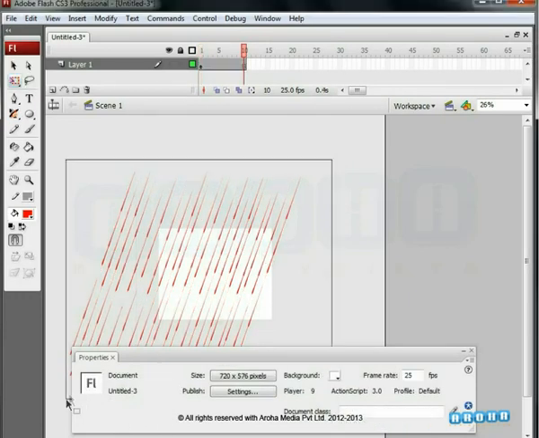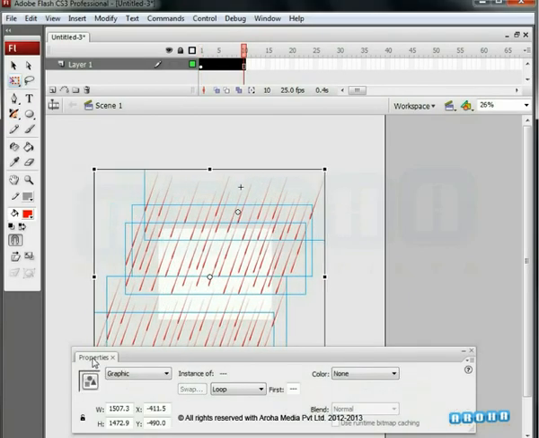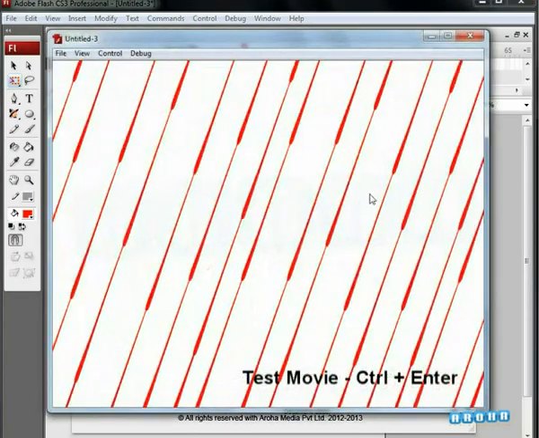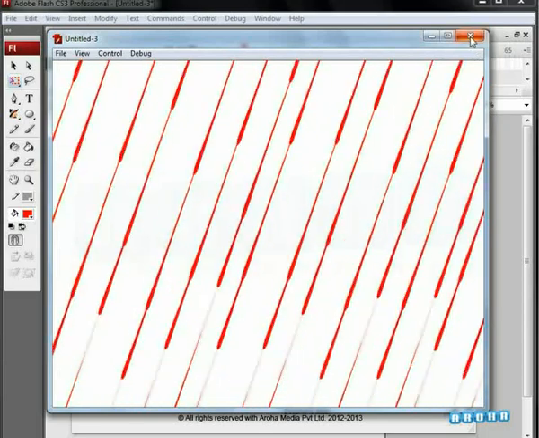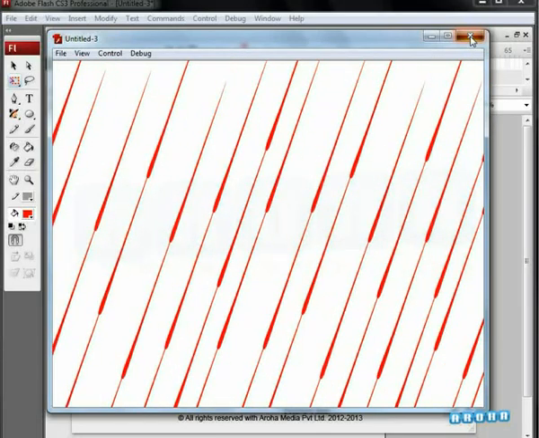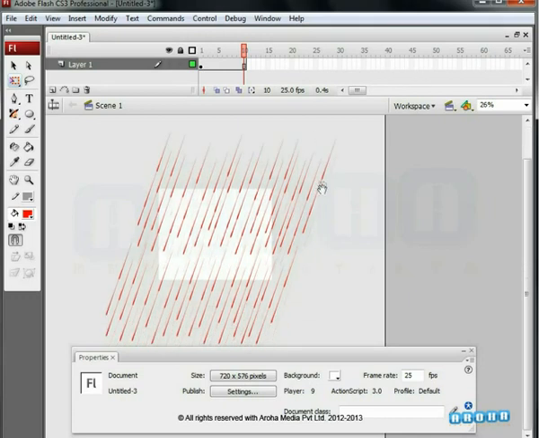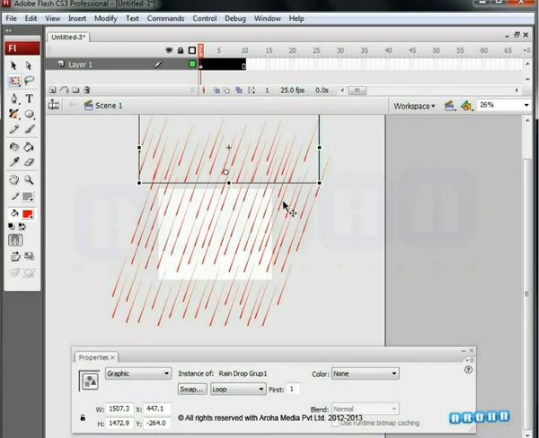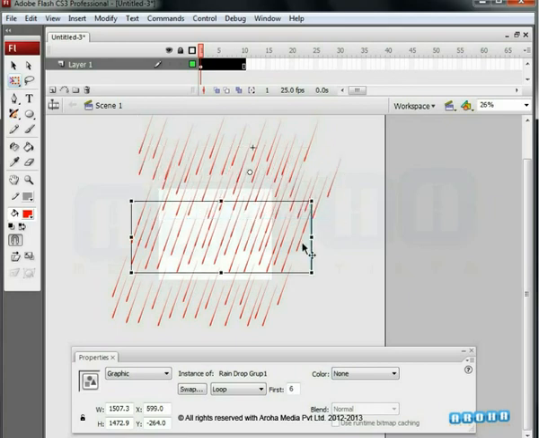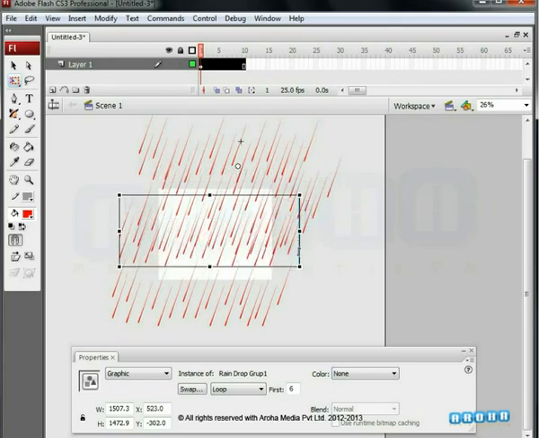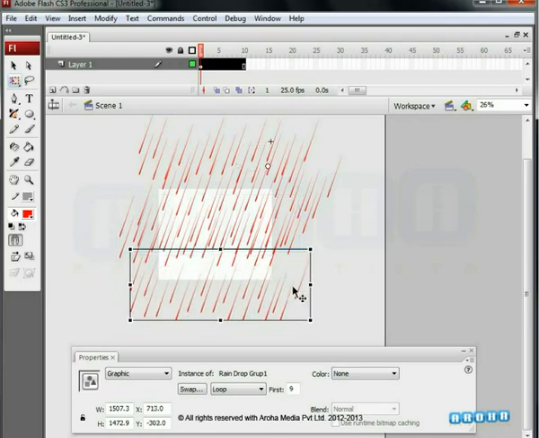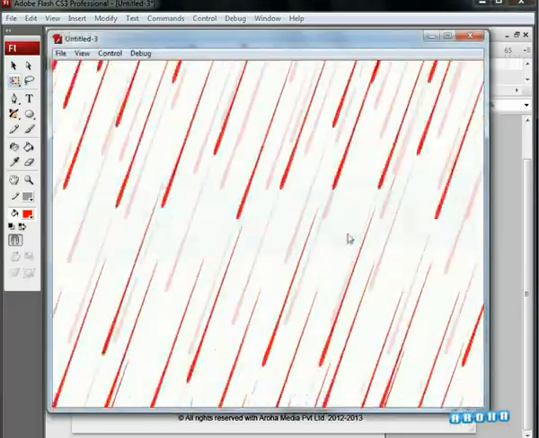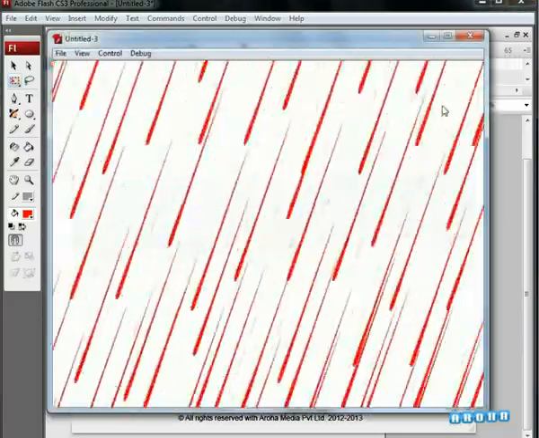Next, we select all the objects and place it at the center of the work area. Then preview it. We can see the slight effect of animation, but still we need to work more to improve the overall effect of rainfall. Next, we change the positions of alternate layers, some to the left and some to the right as seen in the video. Because we moved the layers a little, the raindrops seem to fall more randomly now and look more natural. The effect now is better, but we can still improve things.